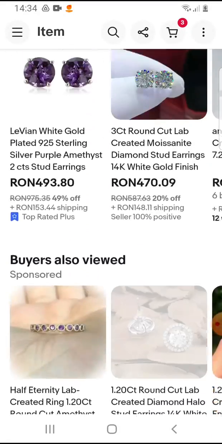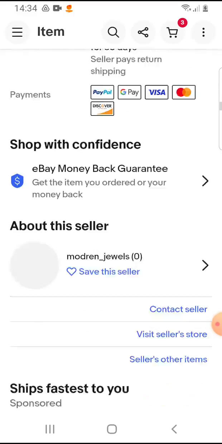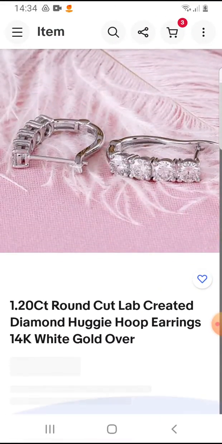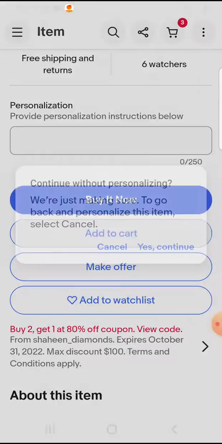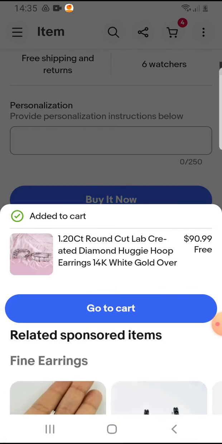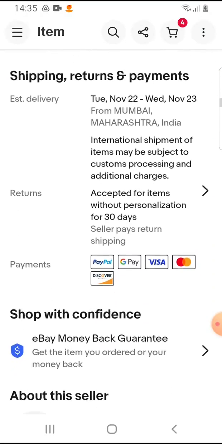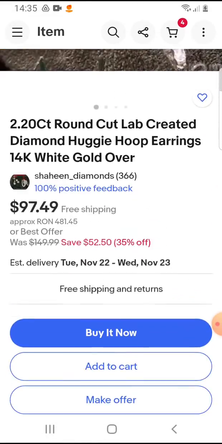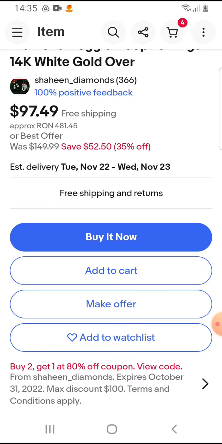And if you are looking for something else, let's say these earrings, tap to add to cart. You choose something else too. Add to cart.